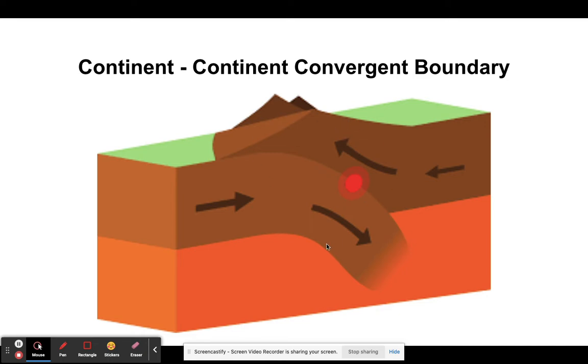And I don't love this diagram because it shows that this continental plate is being pushed down into the mantle. And with two continents, that's not really what happens. For the most part, what you're getting is they're just smashing into each other and forming mountains up above the earth and also pushing equally down into the mantle. So one is not subducting or being pushed beneath the other. They're just colliding and forming gigantic mountains.